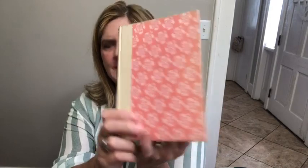This one's absolutely gorgeous. And here's the story about these Reader's Digest. I was at the thrift store when they were removing all of the Reader's Digest from the shelves. Supposedly, the gentleman explained that every few months they go through, and the books that have not sold, they will put them on the free table, or they will box them up and sell them as a box collection. And they had all of the Reader's Digest in one box, and they were $2 for the entire collection. So I probably have 25 or 30 Reader's Digests to add to my collection.